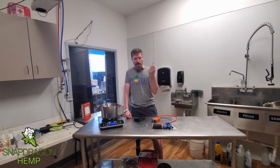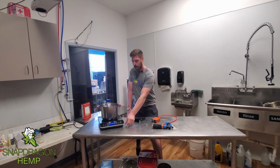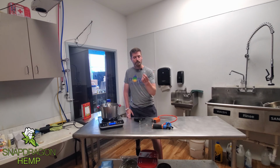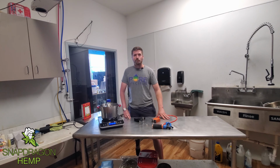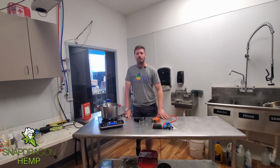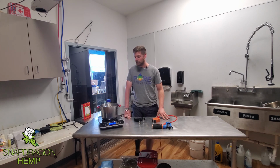Filling the cartridges, same way, 150 degrees, 14 gauge needle tip on the end, 1 mil clicks, fills it all the way up. You get a precise, accurate measure of total content, and then doing the syringes, super easy. So terpenes, whatnot, if you have any other questions, feel free to check out more, but this is a great introduction to D8 at home the right way.